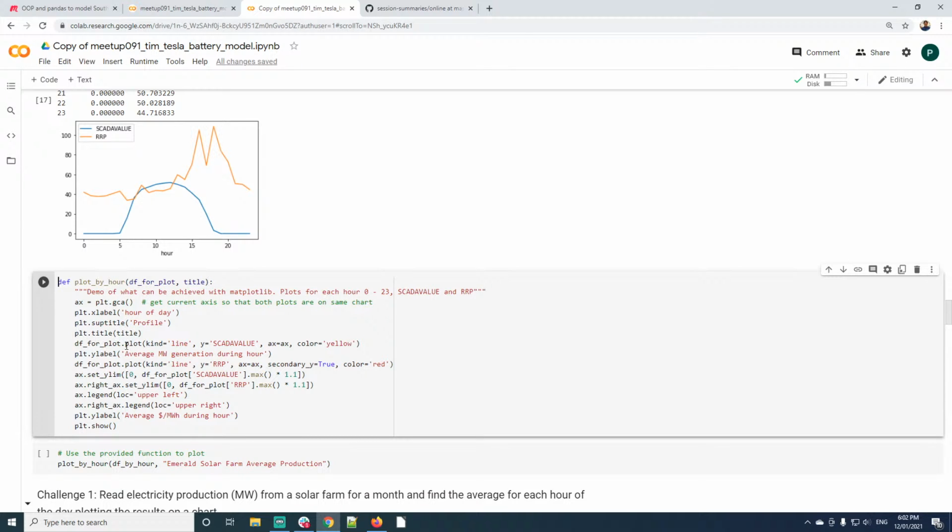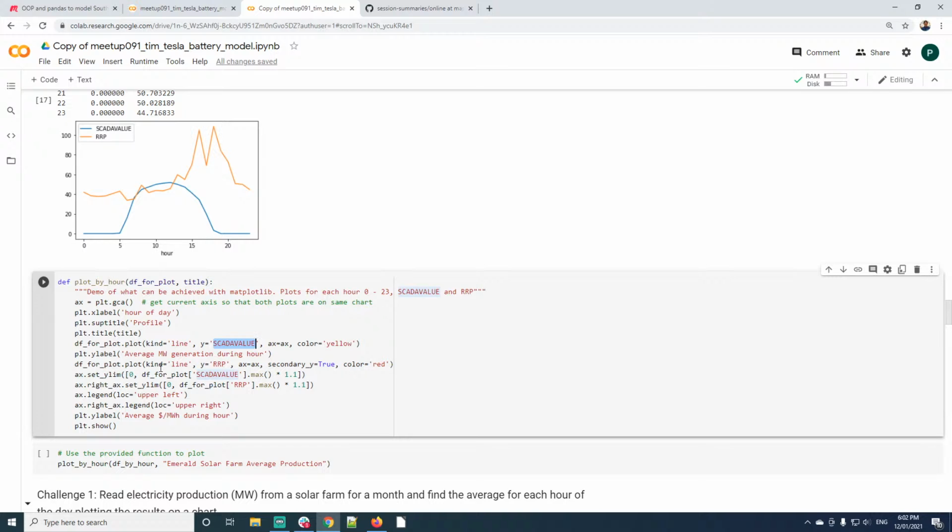We're still using the data frame.plot, just like we did before, but we're specifying things like we want it to be a line or a marker plot where it just puts the dots in. We can say what the values are going to be, so that uses the column name. So we're going to plot the scatter value, and we can say which axis it's going to be, just on the main axis, and color yellow.